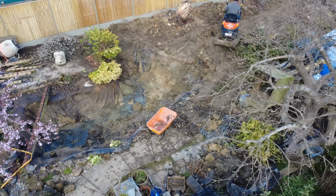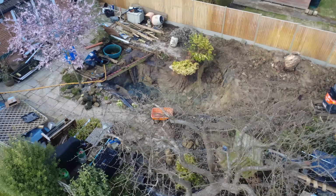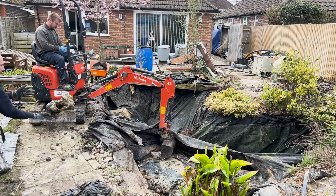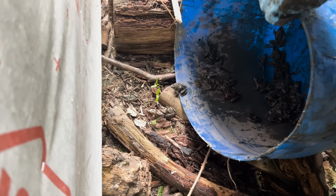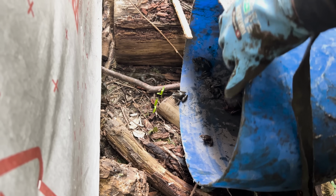We're back for the next stage of rebuilding my dad's pond. Welcome to part 2. Episode 1 was all about preparation, sorting out the garden, clearing the pond, and safely rehoming the fish. We also had an unexpected frog rescue mission along the way, but now that the space is ready, the real transformation begins.